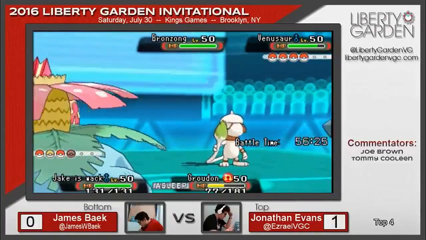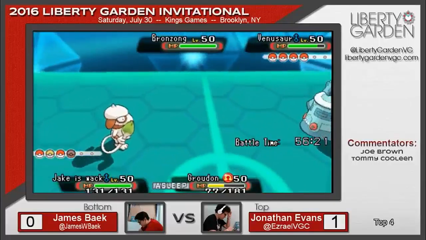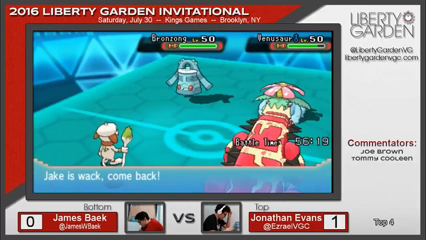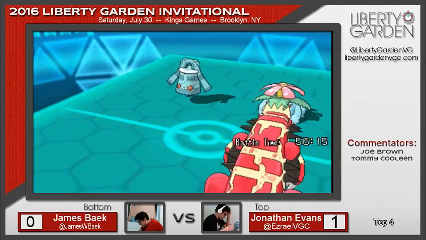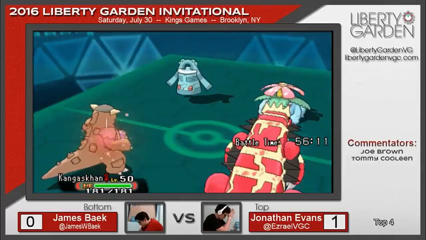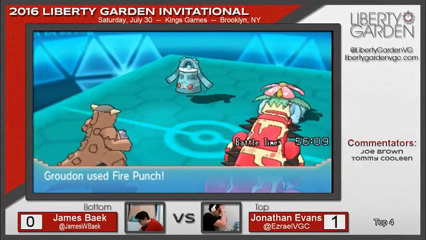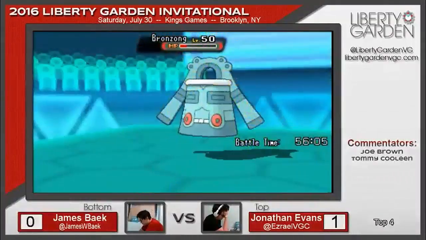I had to knock out Bronzong too. If I knock out Bronzong, there's a chance that my Kangaskhan plus Miracle can win the game if he does have Ogre in the back. So I am gonna make the switch and go into Kangaskhan, and I have to go for a Fake Out eventually. So Groudon does wake up, gets the first turn wake, which is super fortunate for me, and we get the Fire Punch off onto the Bronzong, and that's important.